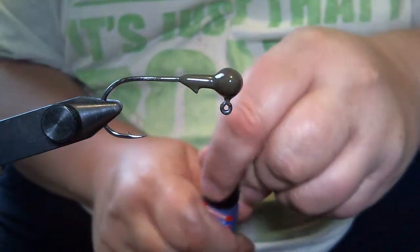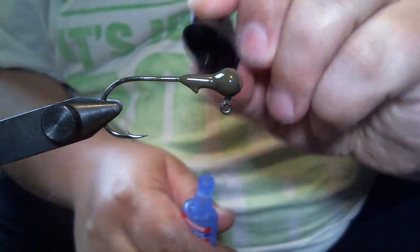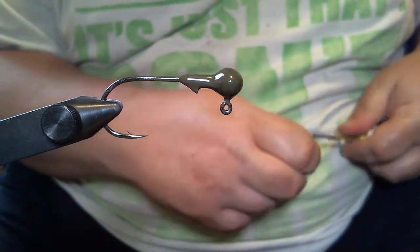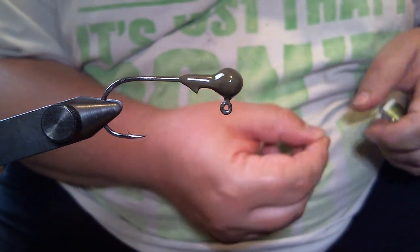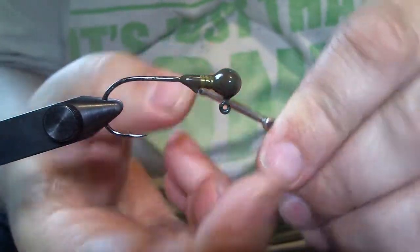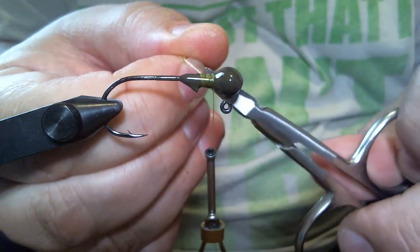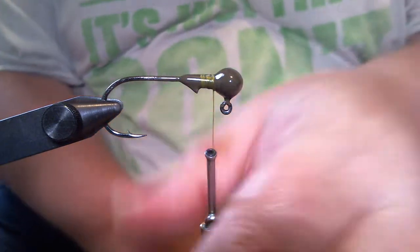Since there's no ring on the collar or anything, we're going to use a little bit of Loctite super glue to lock our thread in when we start our base. You also see that I left the barb on the collar. That'll also help keep your thread from sliding down. So get our base started and trim the excess. This is a real easy pattern, but it's really effective. It's that time of year.